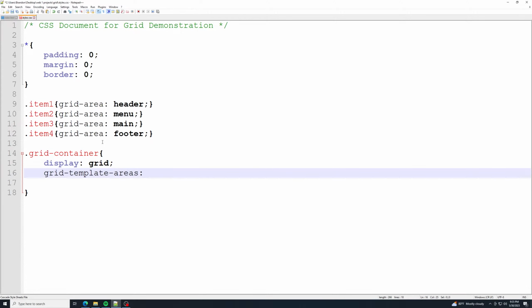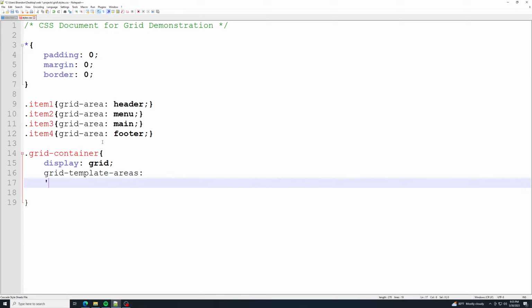And then I'll put a colon there, and then I press enter, and then I'm going to use single quotes in here. And so if I think about how wide I want this thing to be, I'm going to say I want the header to be like 5 or maybe 6 units wide.